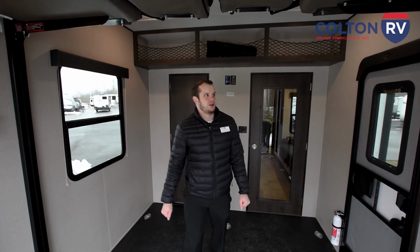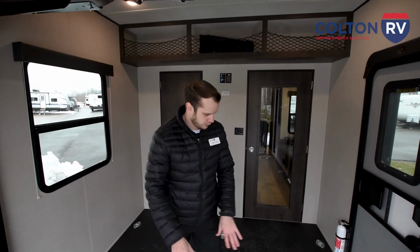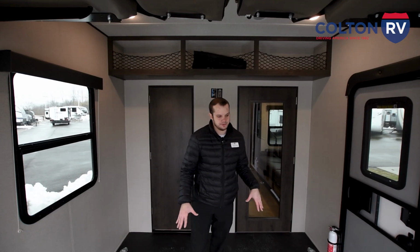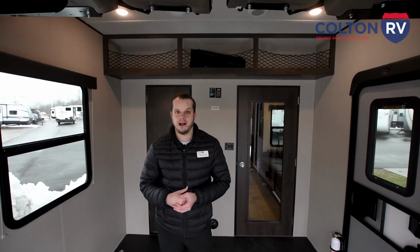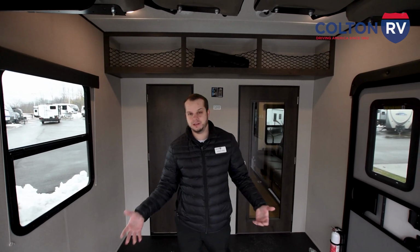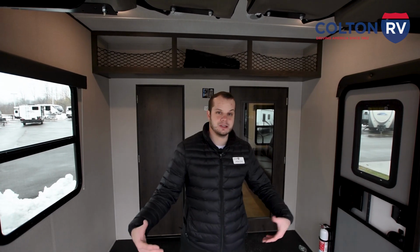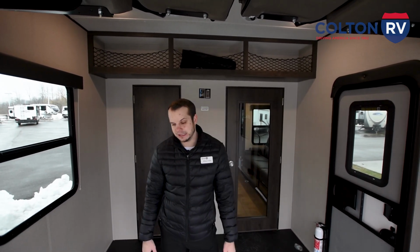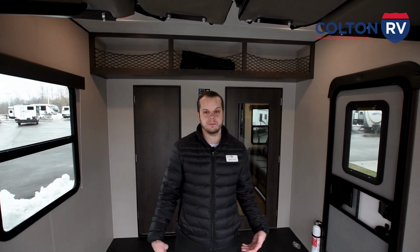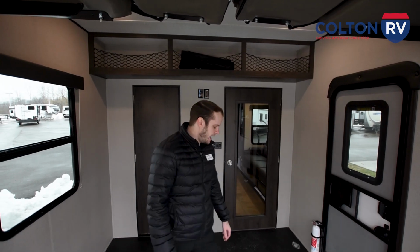All right guys, so now that you saw how the Happy Jack system works, I do wanna take a little bit of time and talk about the actual garage part of this camper. So one of the things that Grand Design does a little bit differently is they actually insulate the garage. Now, a lot of manufacturers will tell you that that's actually a fire hazard, but really it's not. So they go the extra mile and they actually triple insulate this garage here. So with that being said, you're gonna be comfortable taking this thing out in cold or warm elements because of that insulation factor. The other thing I wanna talk about is the tie downs.